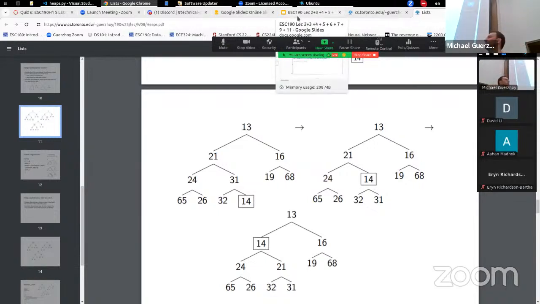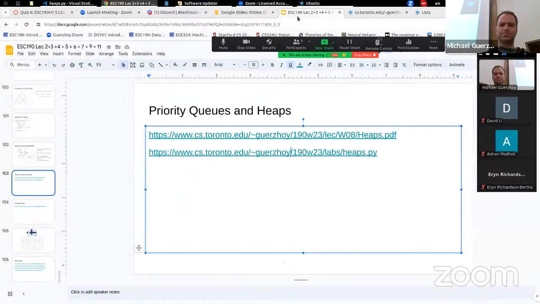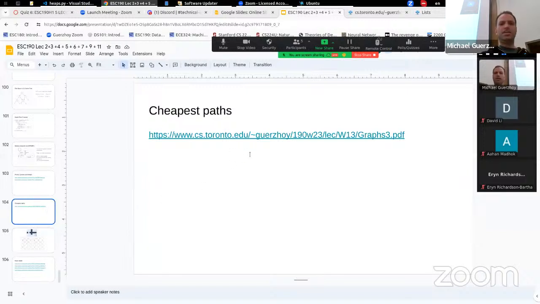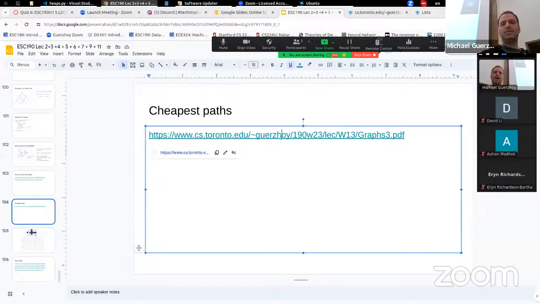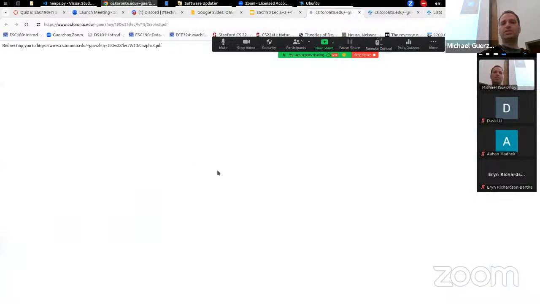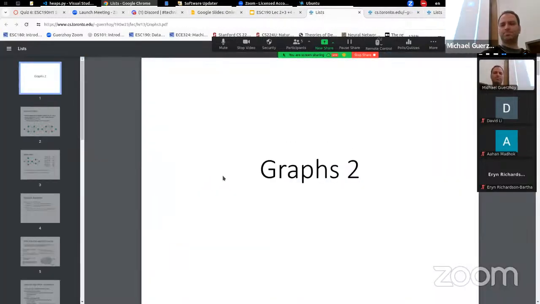Questions about any of this? I'm going to a new topic, if not. All right. I now want to talk about optimal paths in graphs.